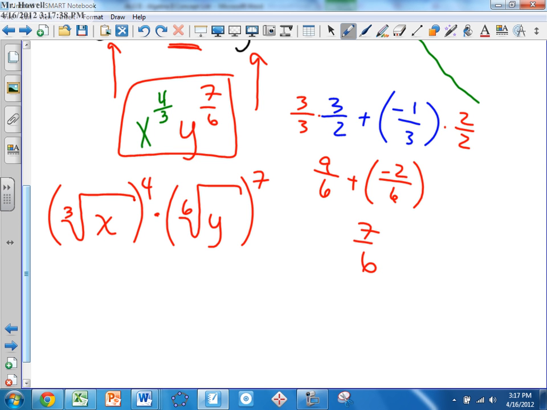Now, remember, cube root is a fancy word for third root, just like a square root is really the second root. Why do we use square root? What's the area of a square? Length times width. But if it's a square, that's a rectangle. So it's length times length, or side squared, right?